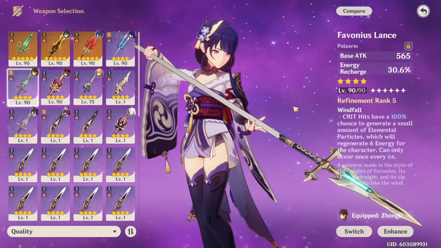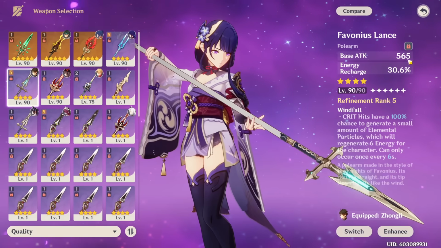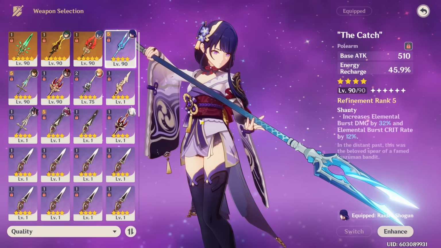For the Favonius Lance, since I saw a lot of people asking me about this weapon, it is okay, it gives you energy recharge and a high base attack, but it's not nearly as good as the other options I mentioned, like once again, the free-to-play polearm.